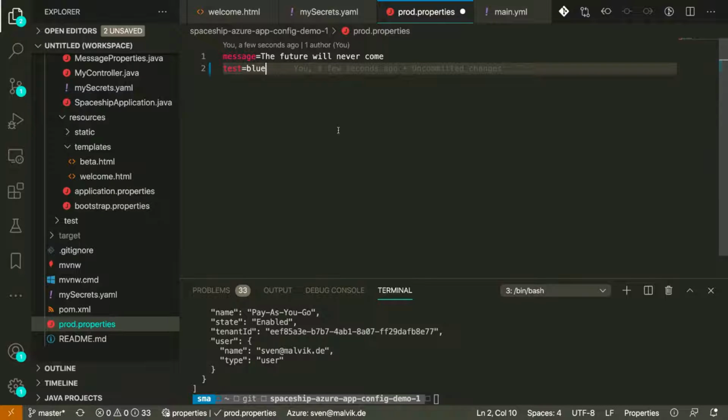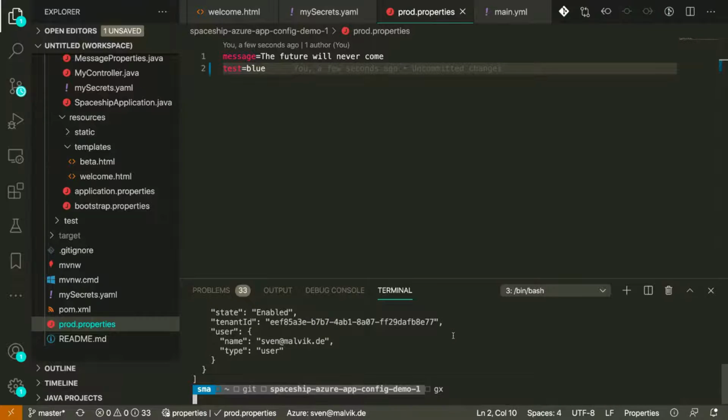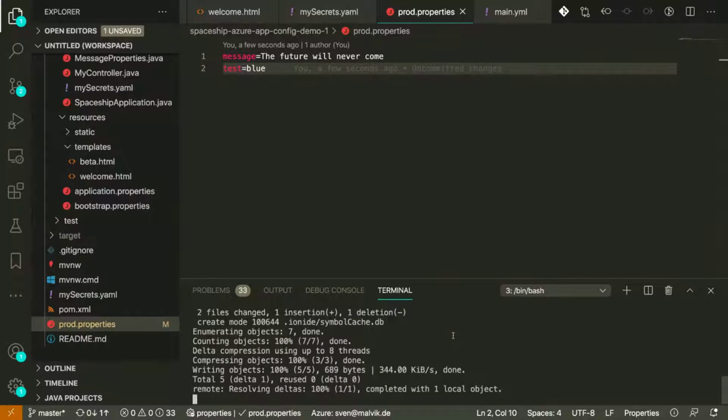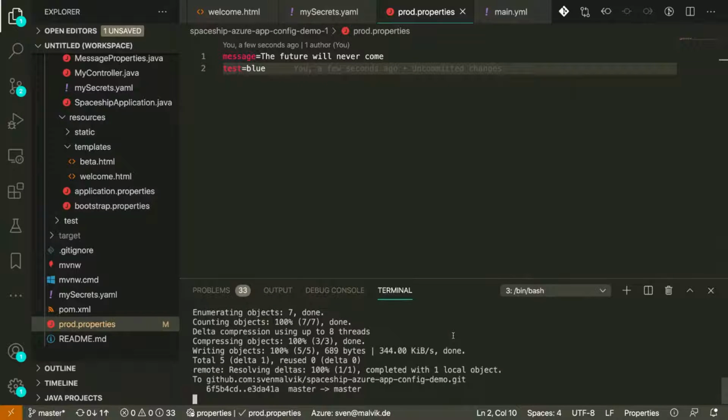Let's just change this here and commit it. I write just gx. It means git add, git commit, and git push. Very easy. So that means that I get all my changes now into GitHub, and then this action will run and update app configuration.